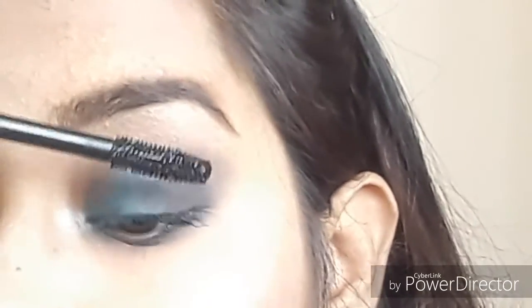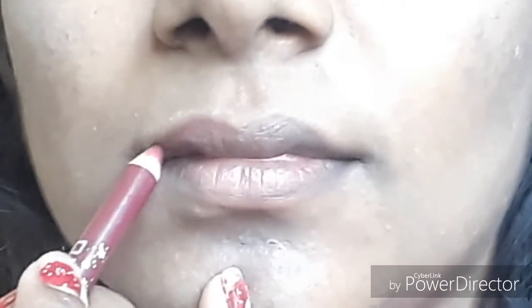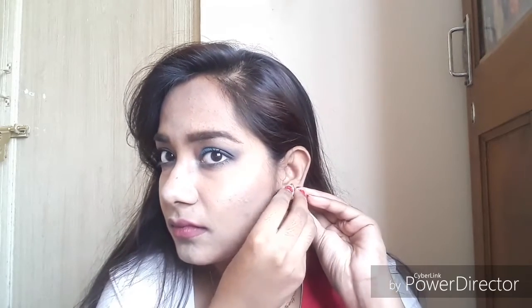Applying mascara on my upper lashes as well as lower lashes - please excuse me, this looks a bit strange; my eyes are a bit strange when applying mascara. This is the look! Now jumping to my lips - I started lining but figured it was a small detail, so I quickly added a matte pink lipstick. And adding my jewelry.